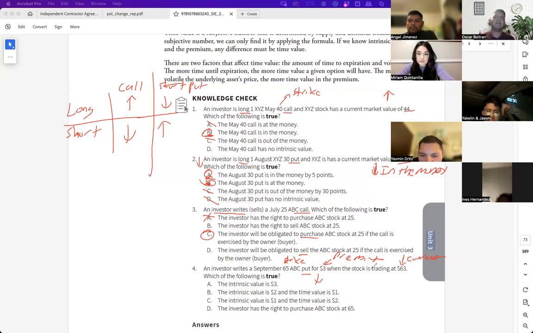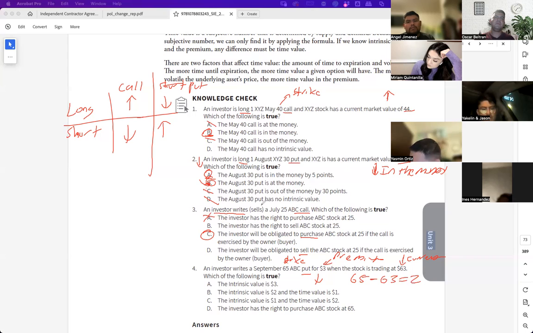And we look right here at 63. So automatically we see that it's in what? In the money, right? So we get 65 minus 63. So that's equal to 2. Okay, so this right here is going to be equal to, I'll make my pen again. There it is. So this 2 right here is going to be our intrinsic value.